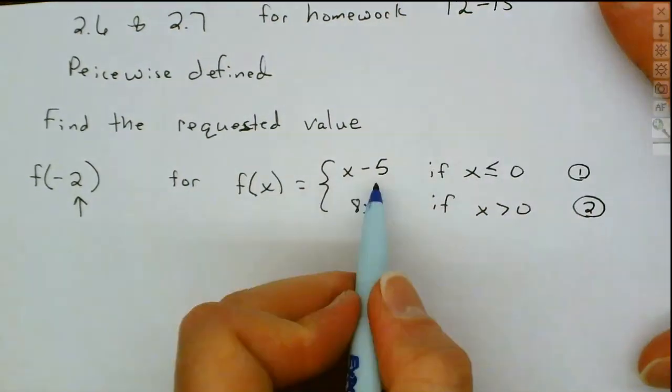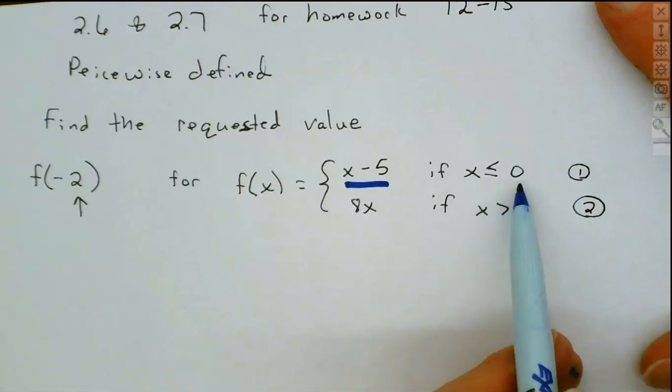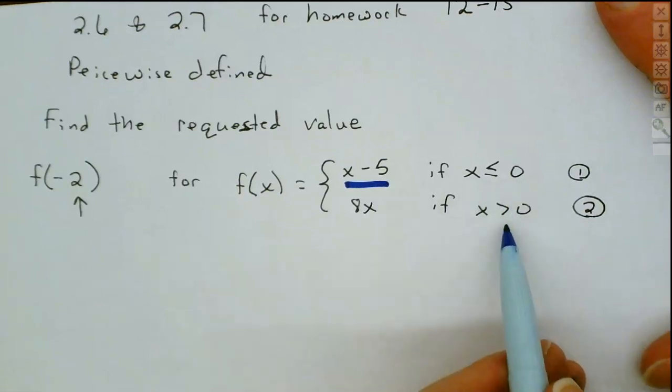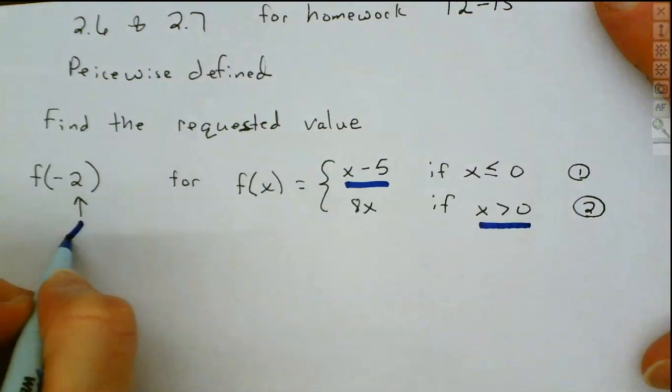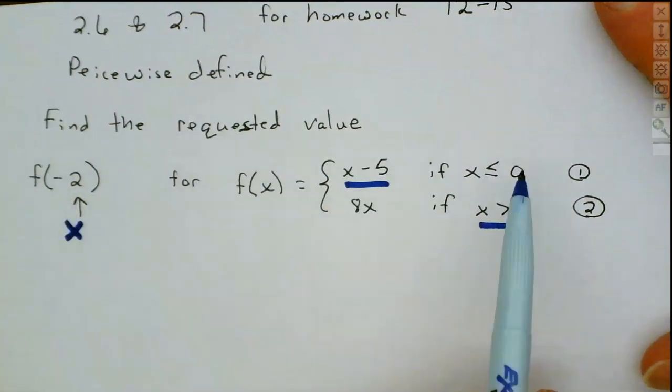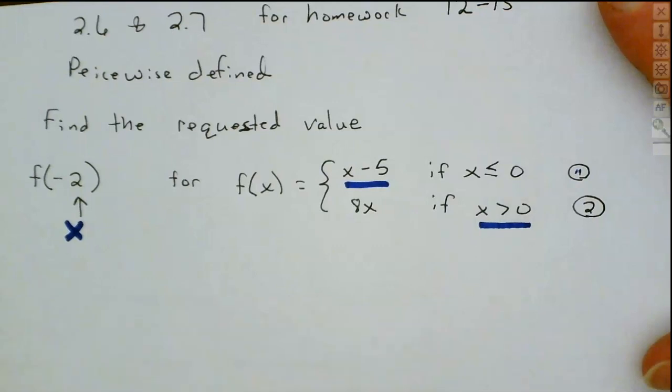So, level 1 here is if your values of x are less than 0. Level 2 is going to be for values of x that are greater than 0. And this is my x here. So, which one would it plug into, 1 or 2? Can anyone tell me? Row 1 or row 2? Which row would I use? And why?